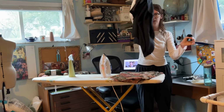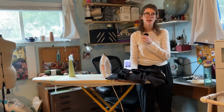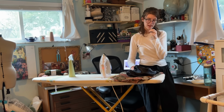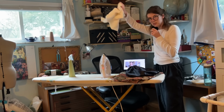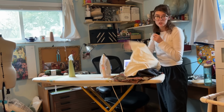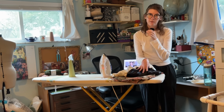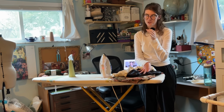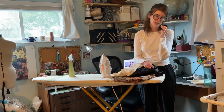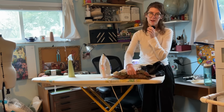I have this bit of black satin in my stash. It was a remnant, so I'm using this in place of the backings of the placemats. And then I've got some just white cotton that used to be bed sheets to use as linings. I was debating when I realized I couldn't use the backs of the placemats whether or not I should find some other material that I could use instead and continue with my original plan, or just do the corset and do it all out of this.